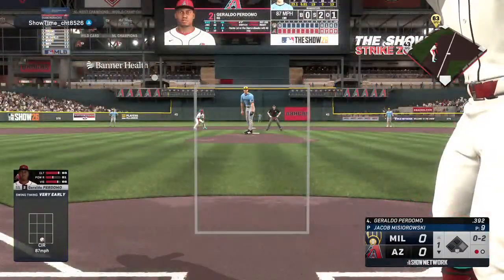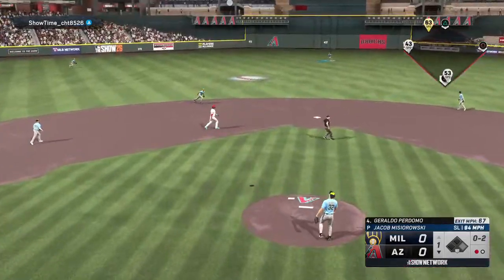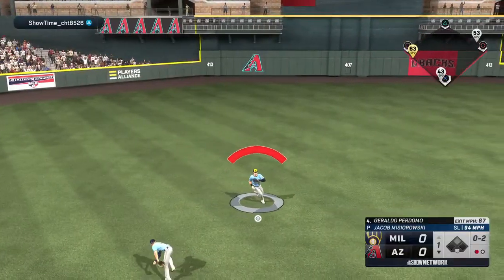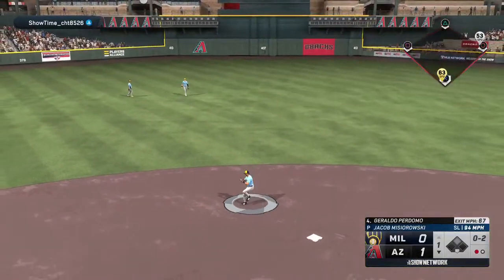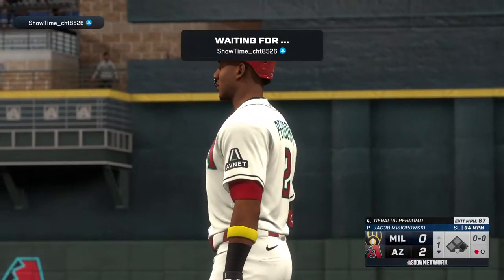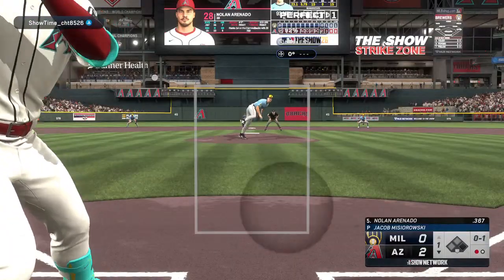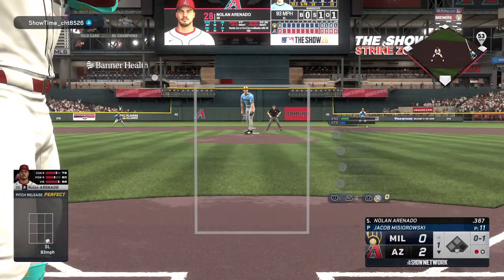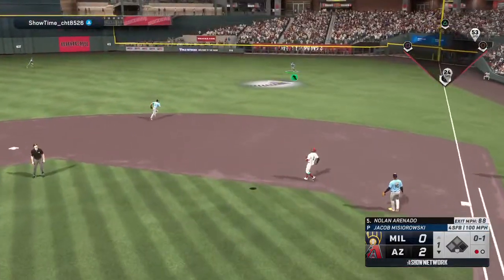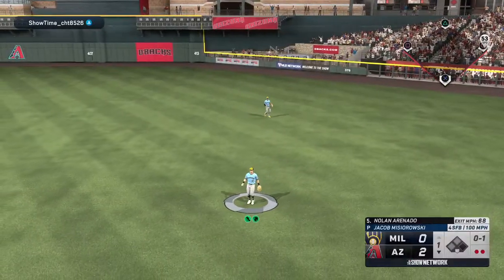So now it's all about protect mode. Try to shorten up, try to track the ball, block it if you have to as far as... In the air to left center. Well, it certainly feels good when you can win the at-bat after being down in the count, up against it with 2 strikes right there. I don't know how he's able to shoot that pitch the other way and still put something on it. That pitch was inside, and he let it get really deep, so pretty incredible hands to fight it off and still get good wood on it. 2 down.